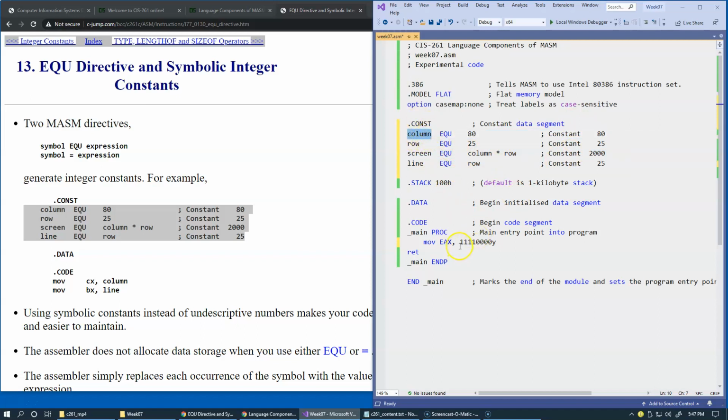If I want to use this constant now, I can use it anywhere I like. Okay, so the assembler will simply look it up in the list of constants created by this EQU directive, and will replace this with 80. But of course, something like this is much more readable and makes the program much more maintainable, especially if we use this constant in many places in the code. If we have to change it, then we can do it only here in one place, as opposed to searching for every number like this and deciding whether it was a column idea.